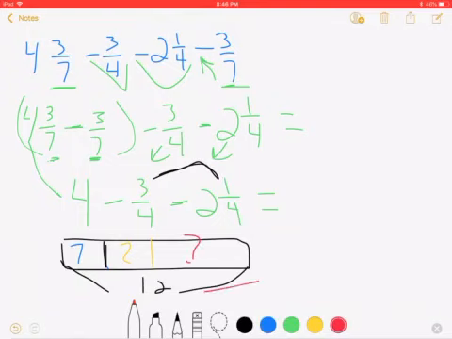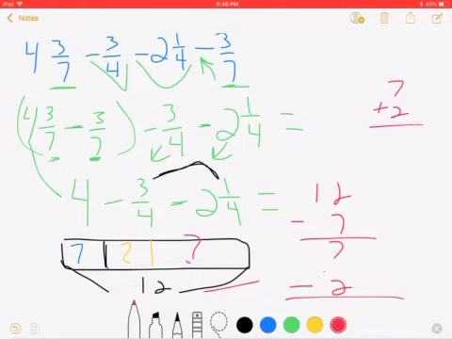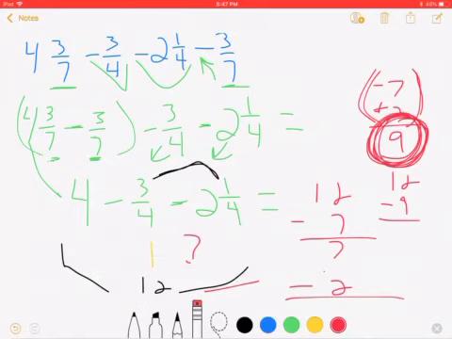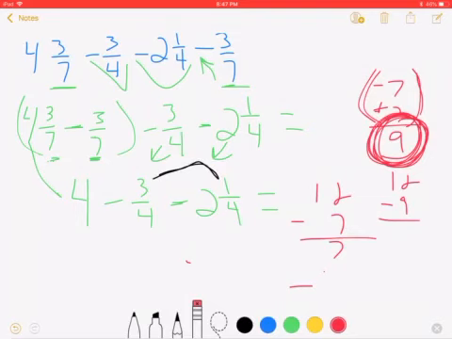I can take 12 here. I can subtract the 7 and get an answer. And then whatever answer I get, I can subtract the 2 and get an answer. Or I can say 7 plus 2 is how many she gave away in total, which equals 9. And then I can subtract 9 from the 12. So I grouped these two together. Even though they both were subtraction problems, they both were deducted from the total. I added them together to get a total of how many I have to subtract, and then I subtracted that total from the 12. So we're going to do the same thing here. So let me erase and give us some room.